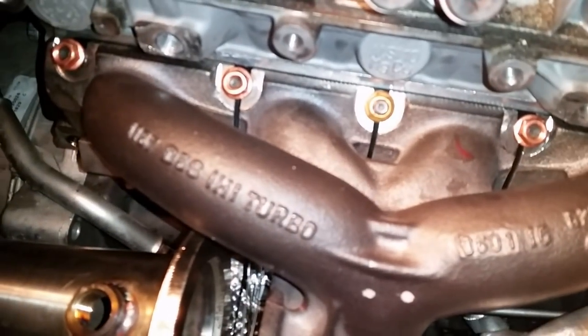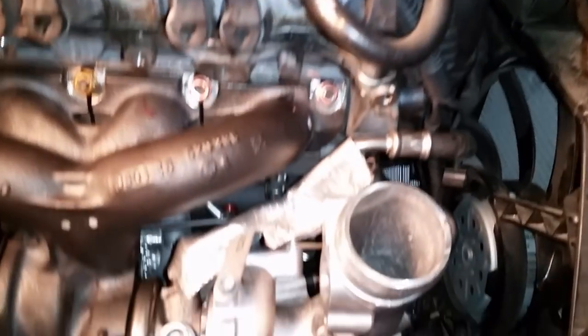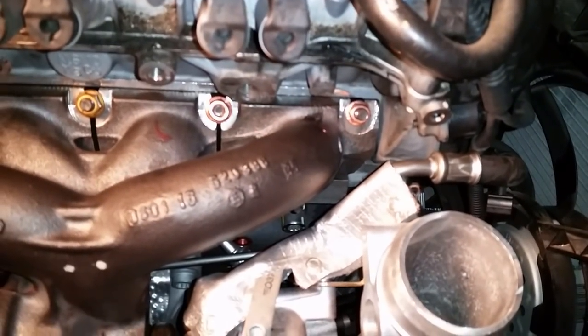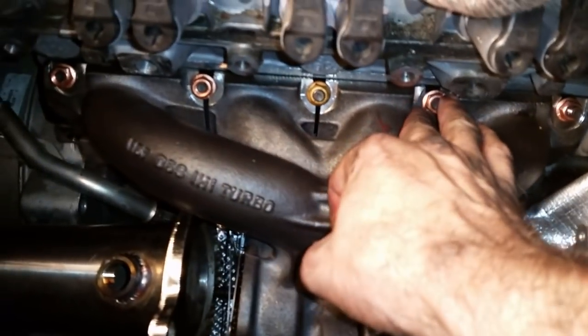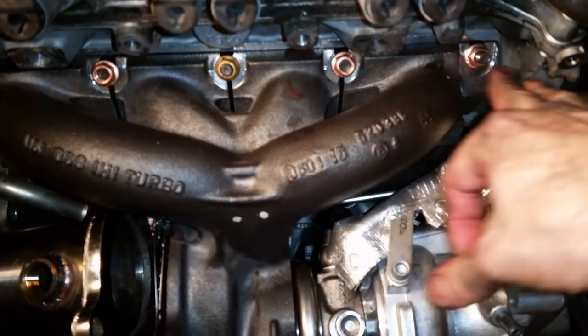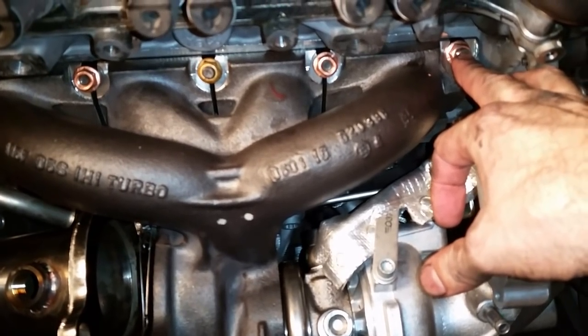Now you're supposed to tighten them in a particular way to 25 foot-pounds. You tighten them in the middle and... Okay, so you do this one first, then this one, then this one, then this one, then this one. And you do a little at a time. And then finally you do 18 foot-pounds on each one that's 25 millimeters.